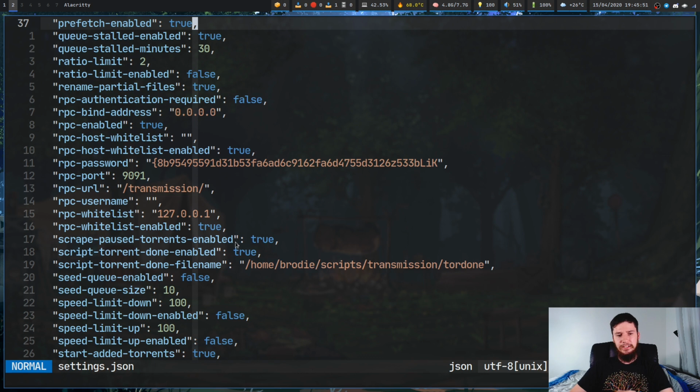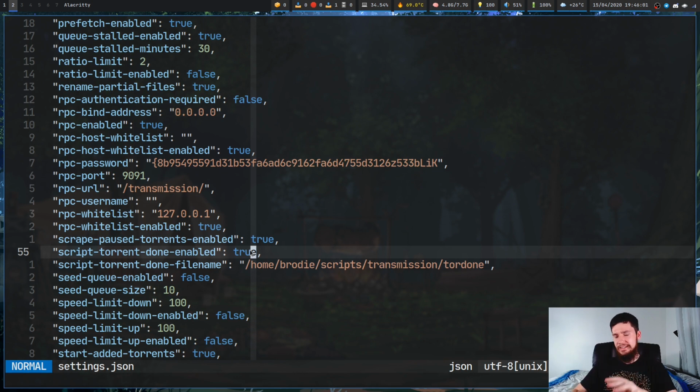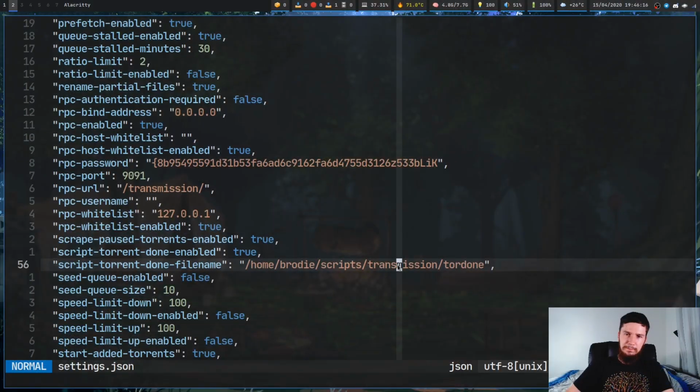The only other thing I've done in here is I've got a script running when a torrent actually finishes. Now, one thing that I did notice is that if you modify this file when the transmission daemon is running, it might just decide to rewrite the file. So make sure that if you do make any changes to this file, you do it when the transmission daemon isn't running, because when you quit the daemon, it might just decide to change stuff. I don't know what's happening with that, but I have noticed that from time to time. So just keep that in mind, I guess.